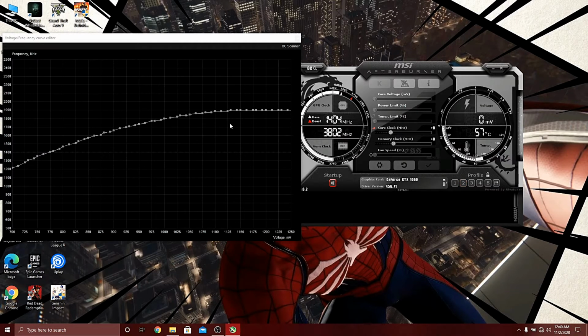As you can see, it touches 1800 at a very high voltage, which results in more heat dissipation. Usually in stock, this later drops to a lower voltage and lower clock, which results in performance drop. Now I will show you how to manage this.